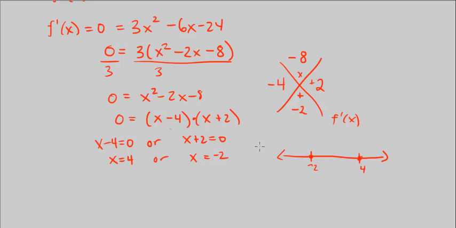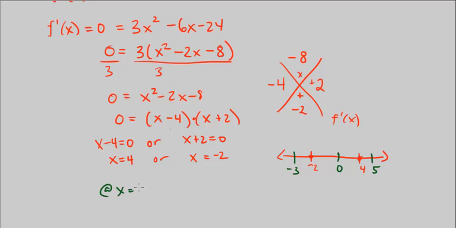To the left of negative 2, again, we know it's either above, meaning f of x is increasing if it's positive, or below, that means f of x is decreasing, right? So let's check points. Let's check some point here, any point left of negative 2. Okay, let's check a point, any point between negative 2 and 4. I'm going to check 0, negative 3, and let's check a point greater than 4, 5.